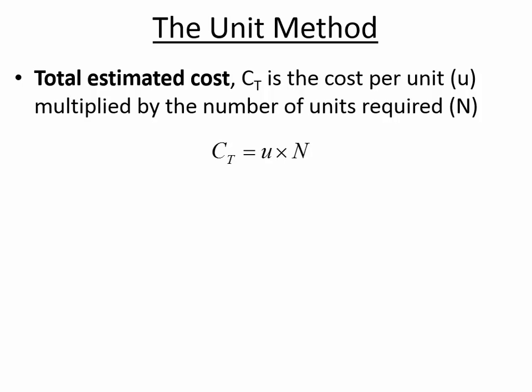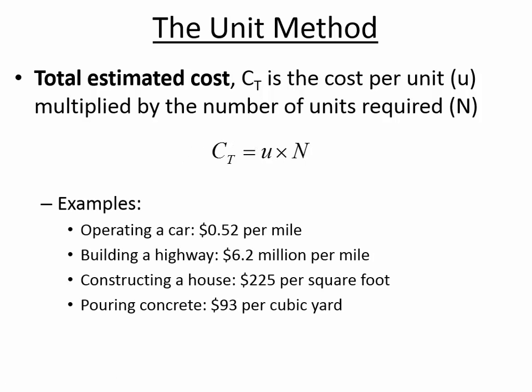Okay, the bulk of what we're going to do today in the in-class exercise has to do with something called the unit method. The unit method is a way of estimating what costs in a project are going to be based on the things that go into the project. So you take the direct expenses and you multiply them by the number of units required. So for instance, if you know the cost of plastic per kilogram and you know how many kilograms of plastic it takes to make a mobile phone case, then you can find the total estimated cost of the item by adding up all of the components and multiplying it by the units.